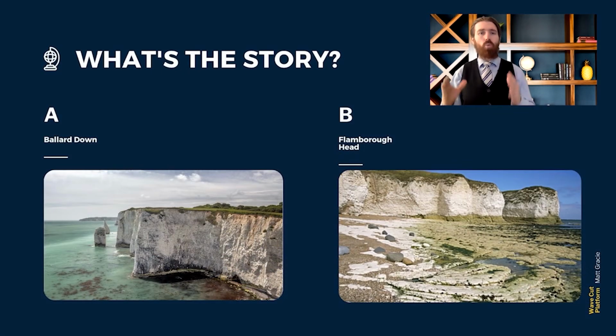So to start off with, what is the story? The story is we start with a cliff at a coastline. And that cliff over time is going to have erosion occur. That means that it moves backwards and leaves a platform in front of it. So you can see a cliff without a platform at Ballard Down, the south coast of England near the town of Swanage. And then you can see a cliff that does have a platform at Flamborough Head in northeastern England, just north of the Holderness coastline, which you might be aware of, a very rapidly eroding coastline. And the story is, how did it go from that one cliff to the one that has a platform?